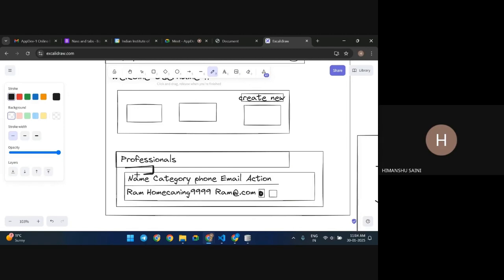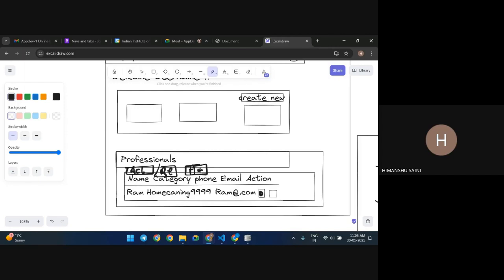One for active professionals, so admin can see active professionals. Here a button where admin can see requested professionals, and then there will be a button where he can see flagged professionals. That's what I want.